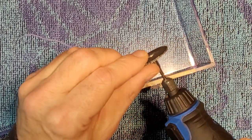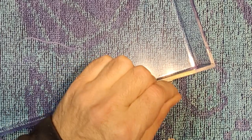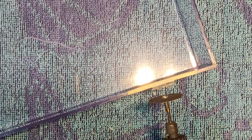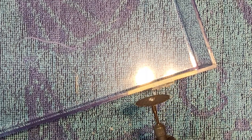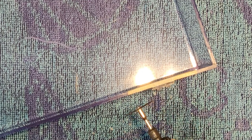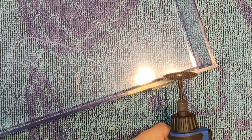Taking a little break here. This is a messy job. Plastic is going everywhere. All over me, all over my head. And it's freaking loud. I'm just wondering when I should start grinding. I mean, I probably have a lot more control with a grinding wheel than with a cutter, but I'm going to go a little bit closer.